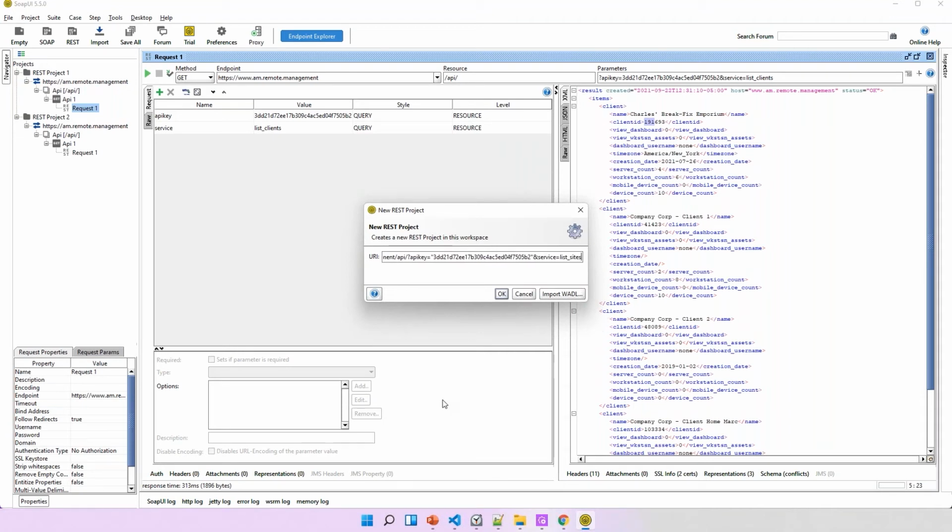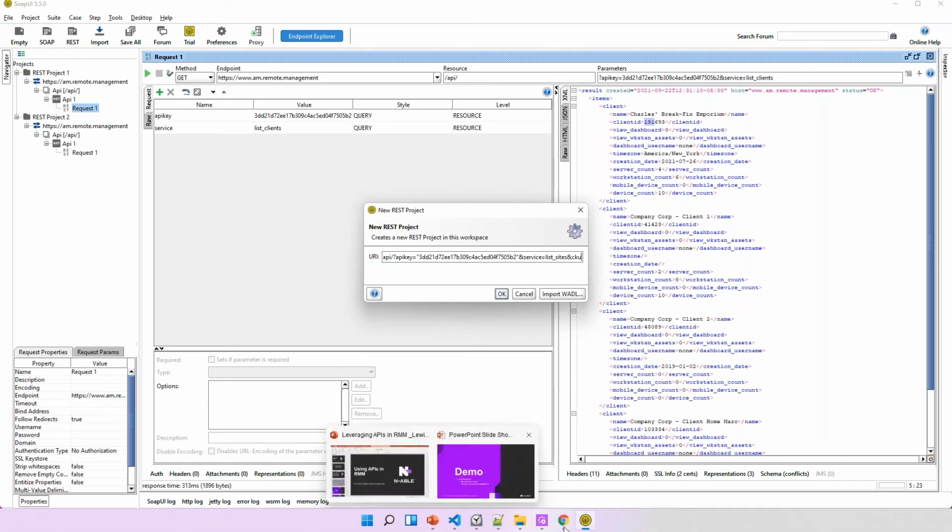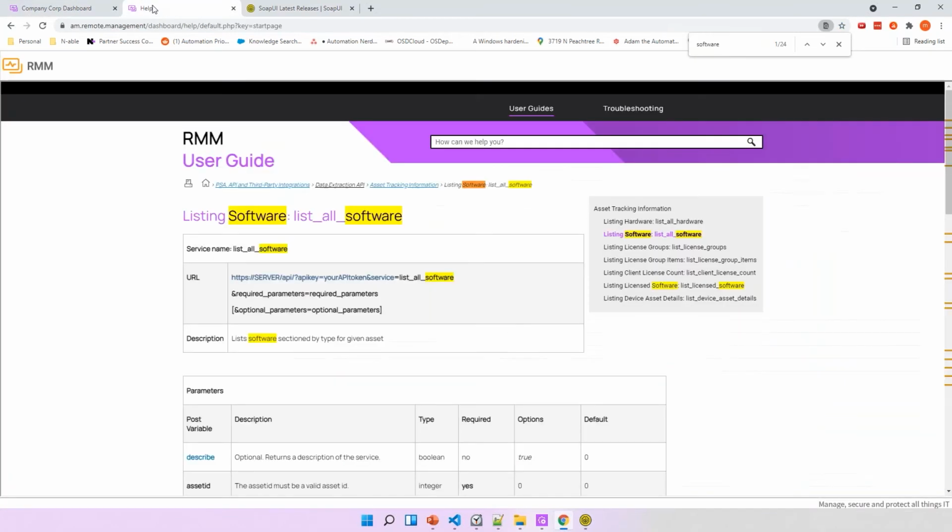And now if I want to introduce the concept of parameters a little more, maybe I want to get a site list. Now you have to do a list sites. So to get that, what I'm going to do is go service equals this, and then if I'm not mistaken, I'm going to go, hold on. I actually don't remember, so we're going to go in the online help because that's going to save us.